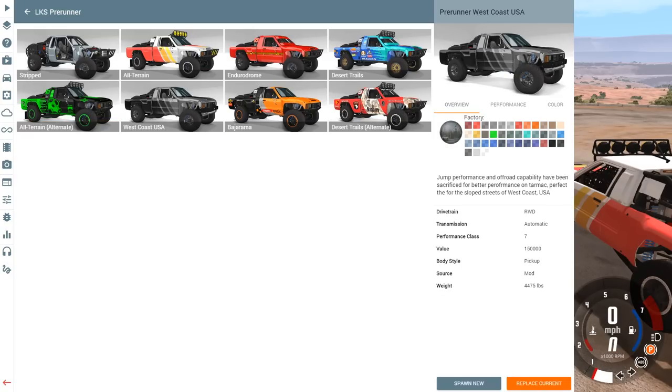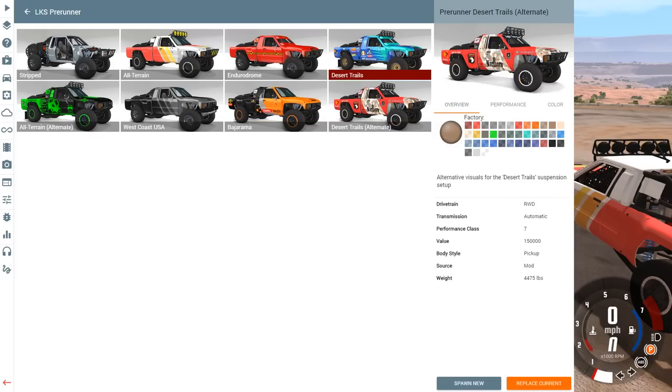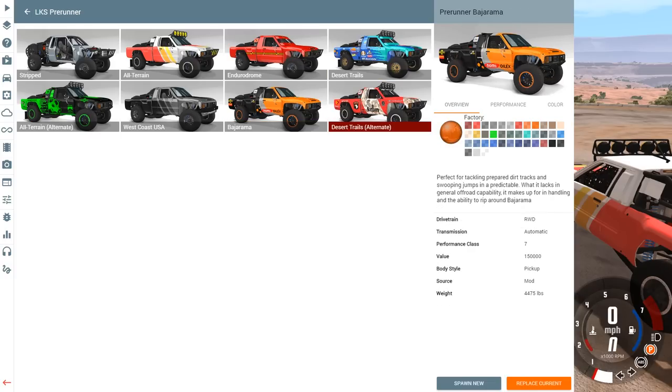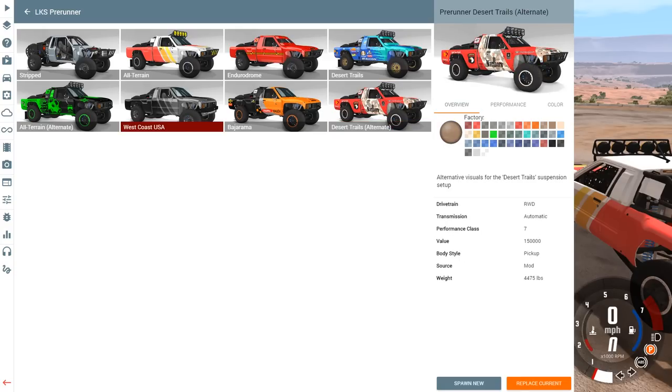You've got the West Coast USA, which I think is made for tarmac, city streets. You've got the Endurodrome, which I believe this is just a beast at jumping, so we'll probably take that over to the car jump arena or something. You've got the Baja-rama, which I think that's perfect for like a Baja 1000 truck. Same with the Desert Trails. I guess those might be kind of similar to the Baja one. There probably is a little bit of a difference here. But yeah, this is absolutely amazing.